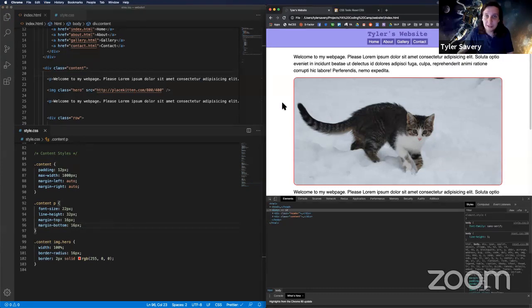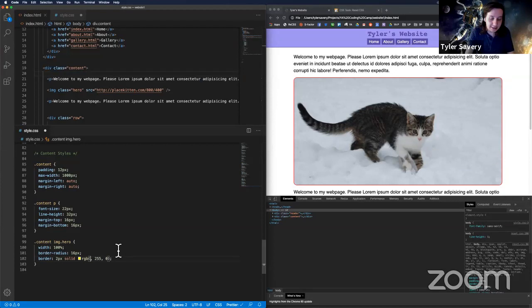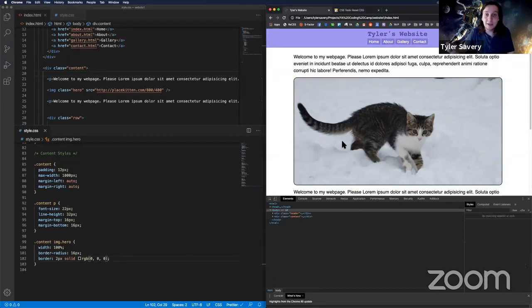If I refresh, you'll see it's red. If I change this to 255 and went back to 0, we would see green. And blue would be the next one. 0, 0, 0 means no color, so it's going to be black, whereas 255, 255, 255 would be full white. And there are 16.7 million combinations of those numbers you could do.